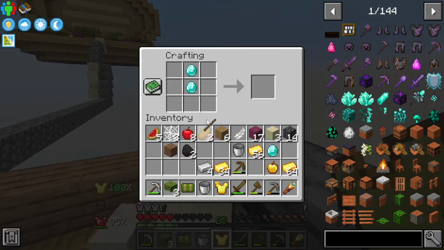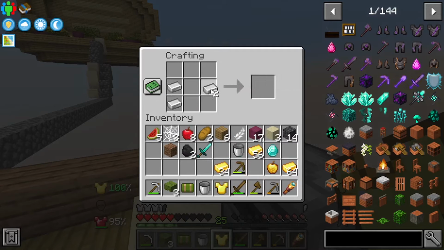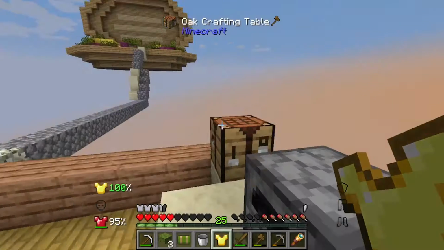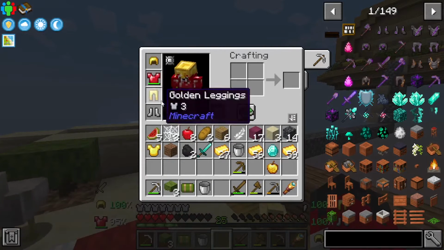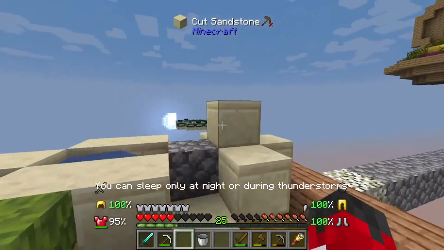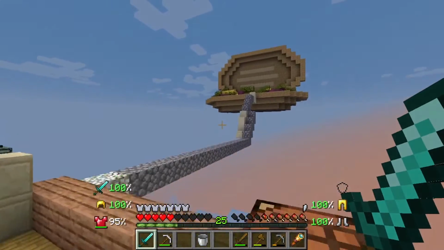This is probably necessary. Boots, yep. Okie dokie. We're gonna go in with this. Oh yeah, I didn't even need... Ah, no, wait. Okay, there it is. I say we sleep for this day, and then next day we take on the Ender Dragon.